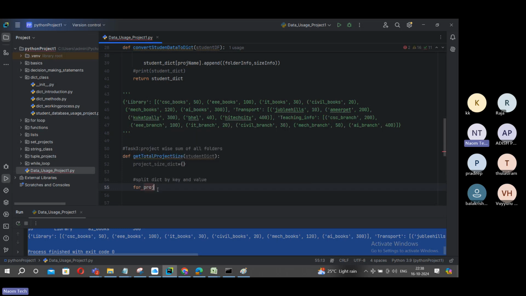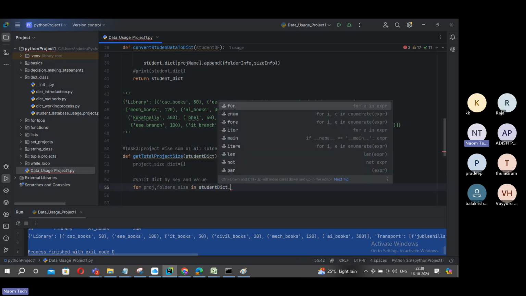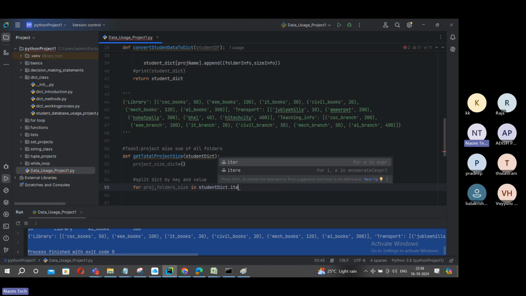So give that project a dummy variable name, project, comma, and then what is the other thing? You have folder and size here. So the next one is folders underscore size, which represents both. In this dictionary, if you just pass the dictionary, it won't work. If you want keys and values, you should say dot items.